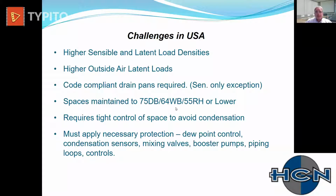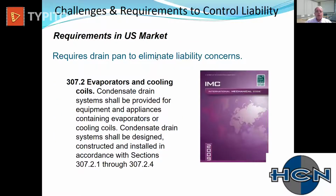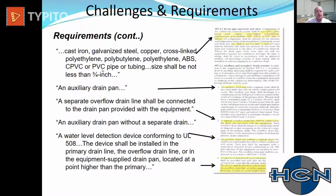And some of the other challenges compared to Northern Europe is we are going to design our spaces to lower temperatures. So again, we're asking a sensible only beam to work a little harder in the space. And that code that we adhered to, 307.2 evaporators and cooling coils, is how we construct our drain pans. So an induction unit, whether it's ours or somebody else's, their drain pan should be constructed as the code requires, since that exception for no drain pan is only for non-condensing systems. So once that system is designed to condense, then you must adhere to each and every one of these criteria for designing the drain pan.